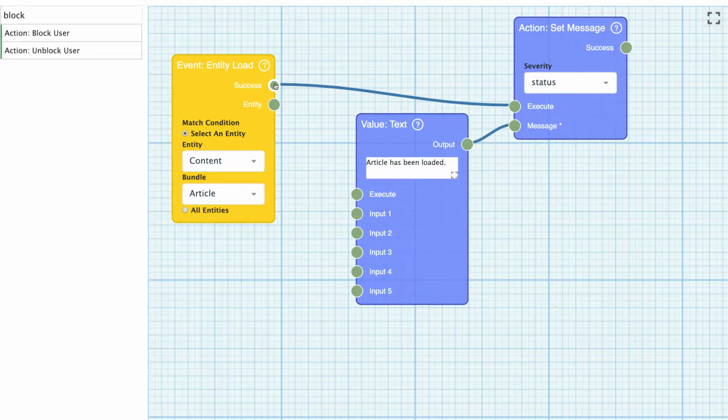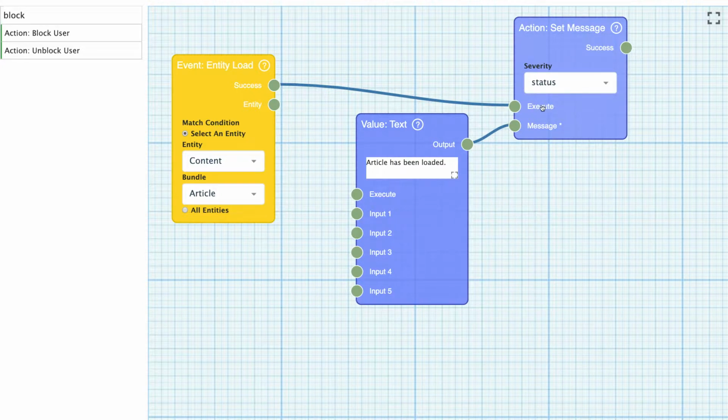You use it when you don't want the next action to execute based on the result of the current action, or when you want to chain them. So if success is false here, this will not execute if it is connected to the execute here.